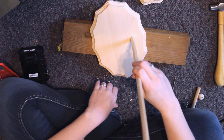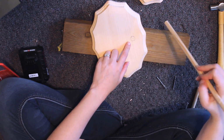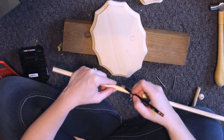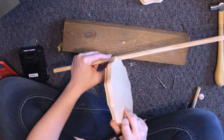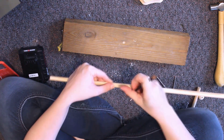For the base, I'm using pine plaques. The rod goes toward the back of the plaque. I traced around it to show where the hole needs to go. Before I can drill through, I need to make sure I check to see how thick the plaque is so I can add that as length to the dowel rod. Otherwise, it might end up being too short for the doll I want to use it for.